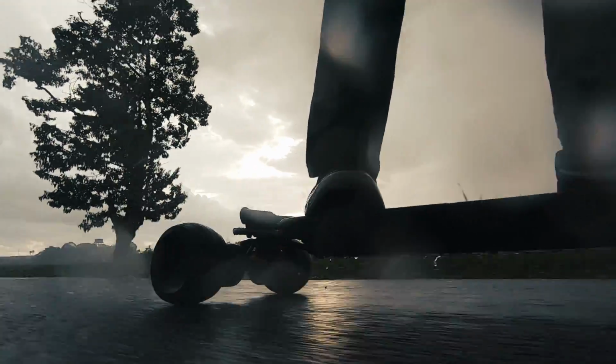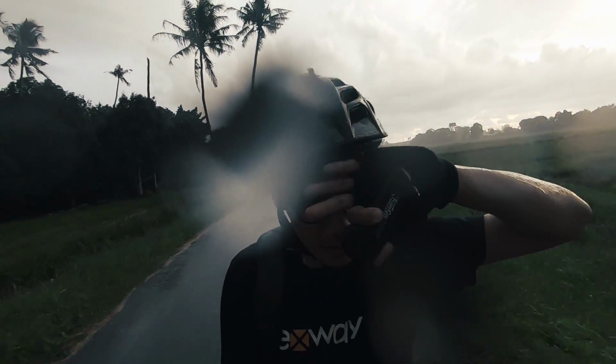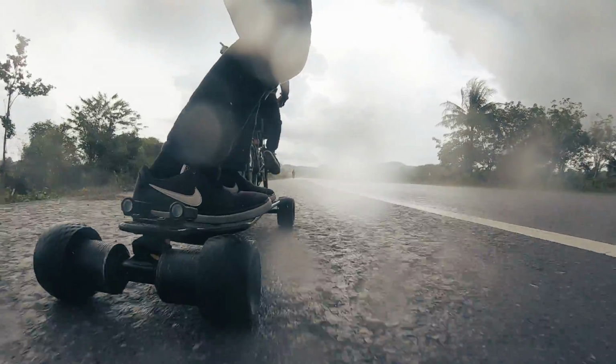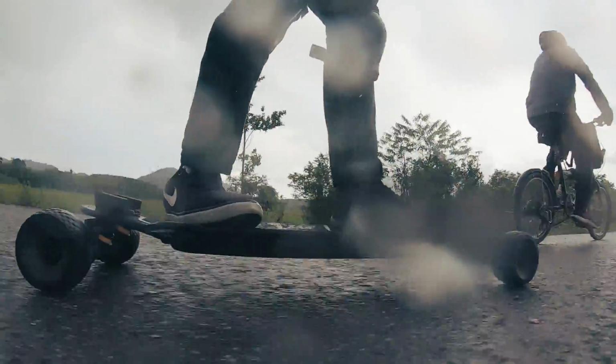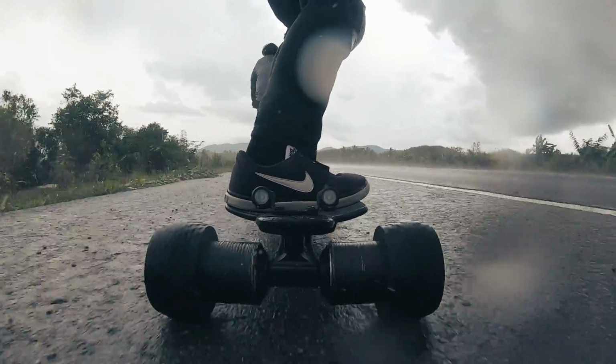Talking about wet roads, this board is water resistant. You can watch how it performed in the heavy rain in the riding in the rain video. And that's not the first time I tested it in the rain. I've ridden it multiple times in heavy rain and have had no problem so far. But of course, the safe side is to avoid rain and wet roads, be safe and don't take risks.